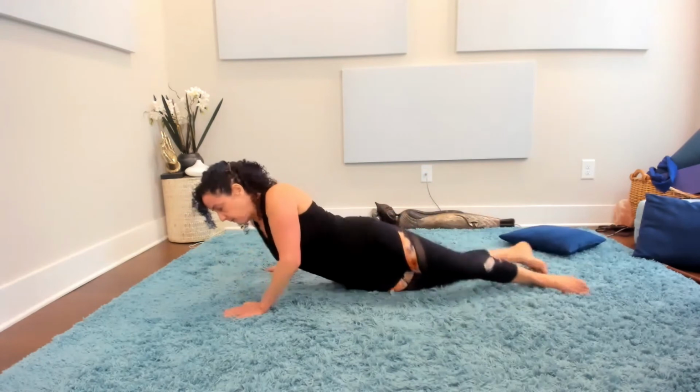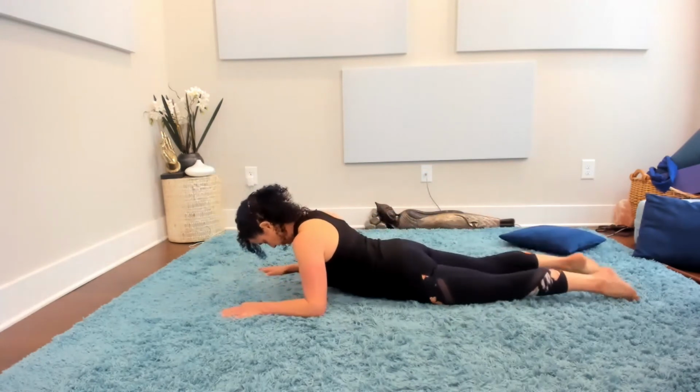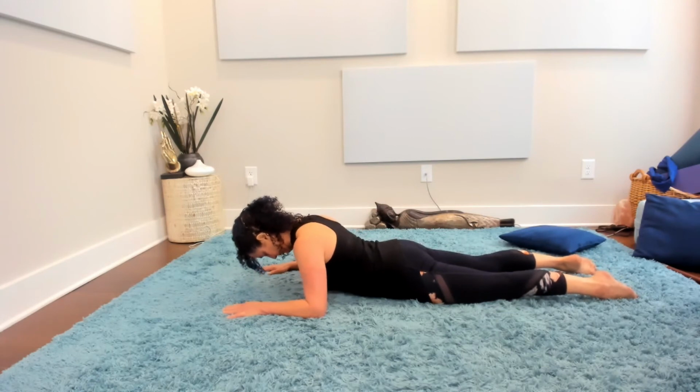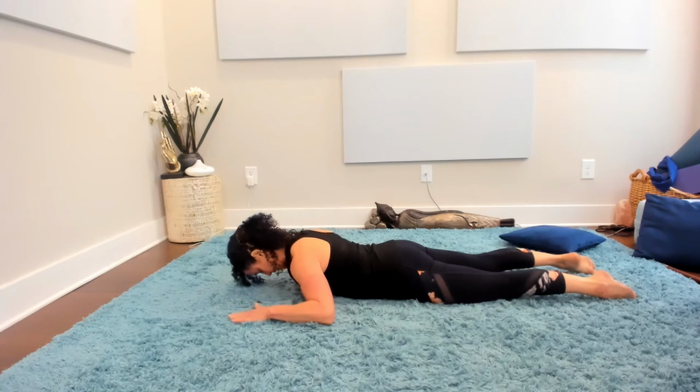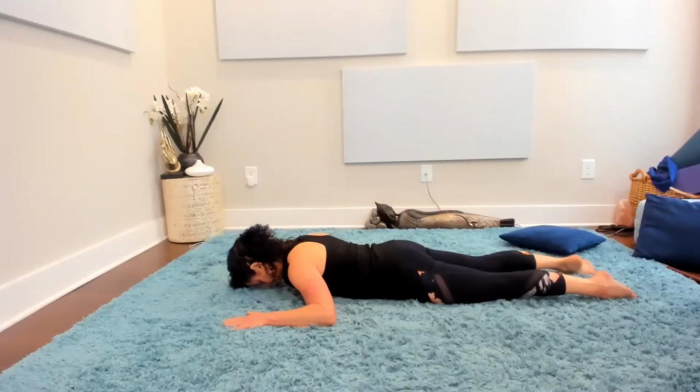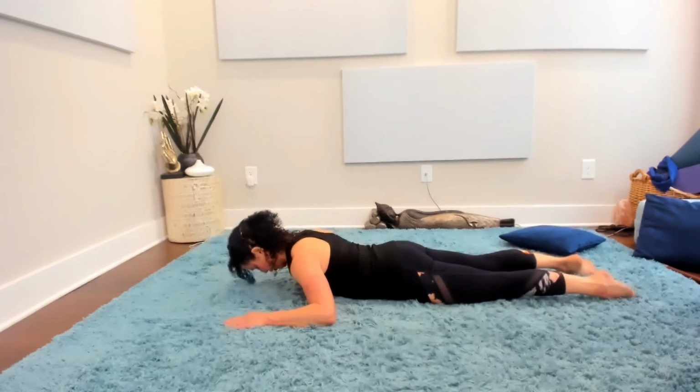And bring it on down. Chin is tucked. So I'm going to tuck my chin in towards my spine, lifting from the top back before I even drop down. And my arms are out to my side, wherever it feels good to you, so that when you press the hand and the forearm to the elbow, you're just doing an easy lift of just the head, right? Again, you're not lifting the whole upper body.